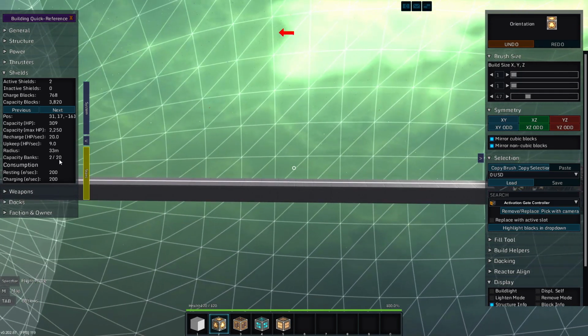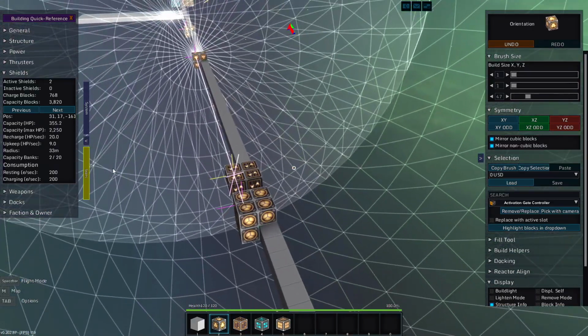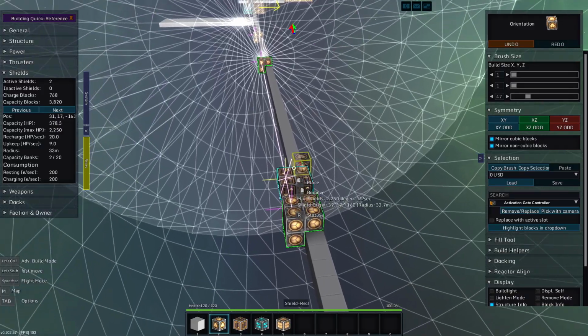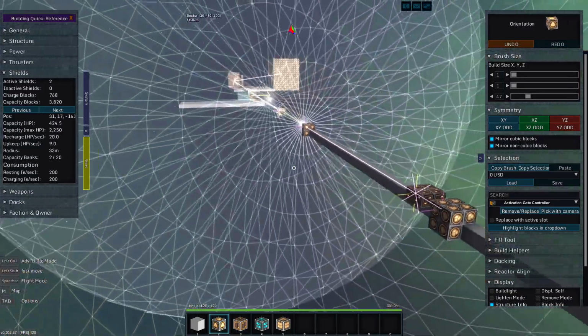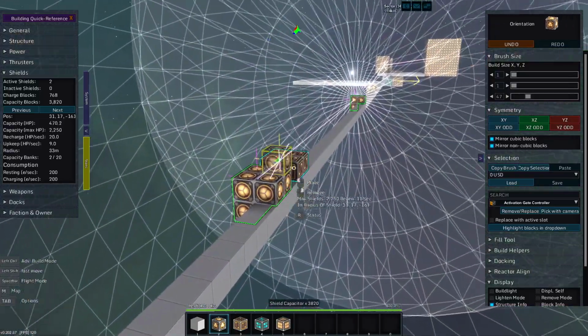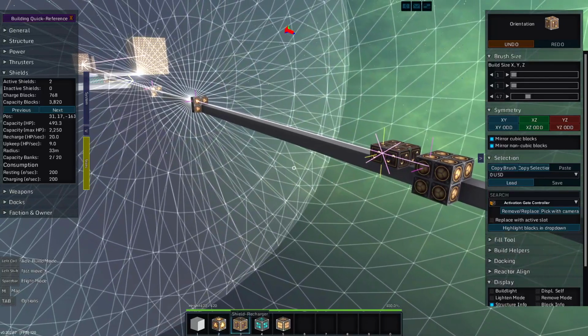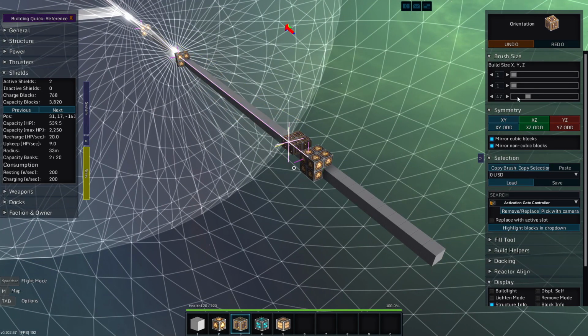capacity banks. You can have 20 different groupings of capacitors going to a shield. The 21st will not go to the shield. So that's something to keep in mind. Usually I only have one or two. But if you're using capacitors to fill in empty spaces in your spaceship, sometimes it won't work properly.